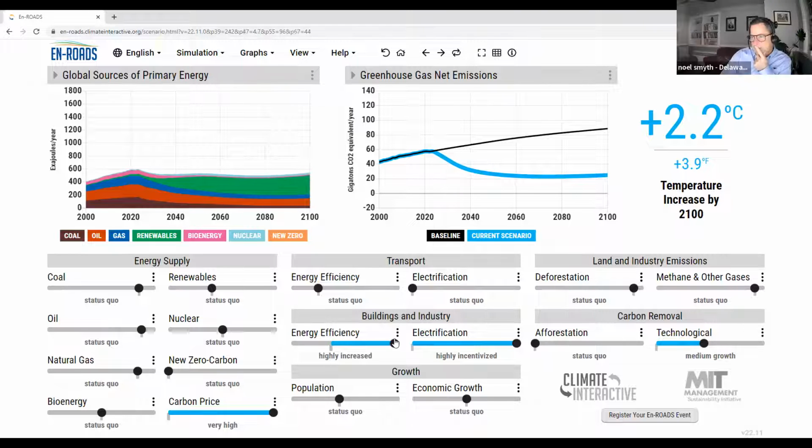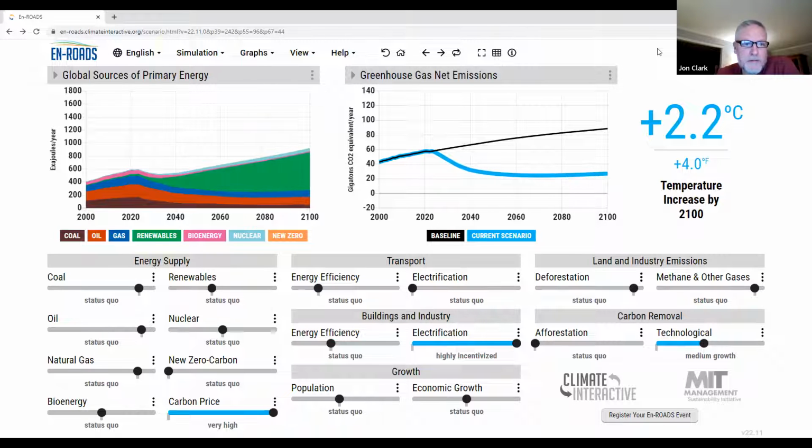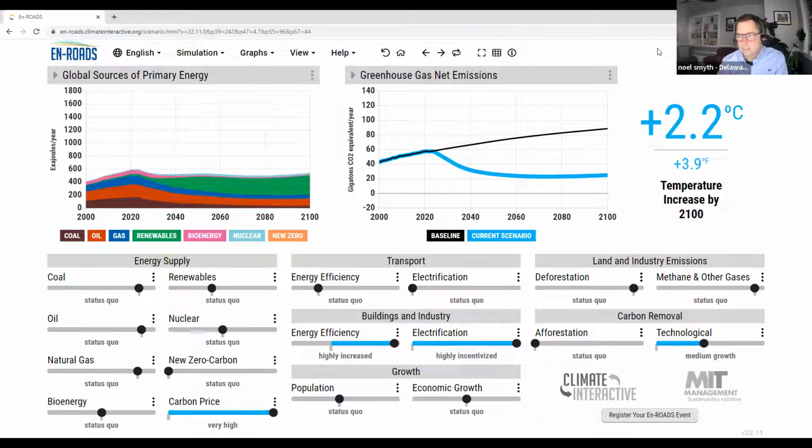Oh, what did that do? Did anyone notice that? What happened? Long term it really brought it down. Long term, it didn't make much of an effect on the temperature, but it really had an effect on the use of energy. Just look at the left graph and the right graph as we replay that. Less renewables got built because we needed less energy. But overall, we didn't affect fossil fuels much at all. We just said we need to build less energy. So that's good. There could be a cost implication. We'll get into that in a few minutes, but it didn't actually move the needle much on the temperature.